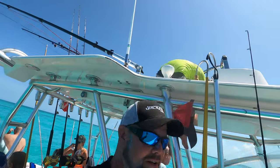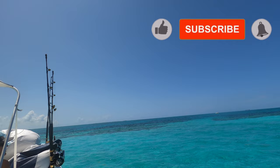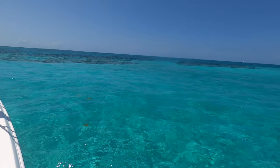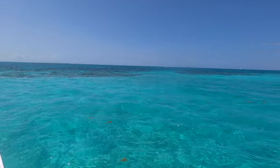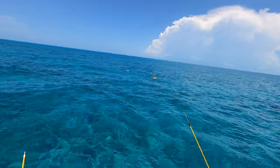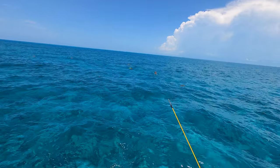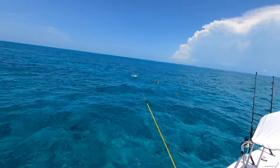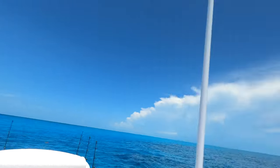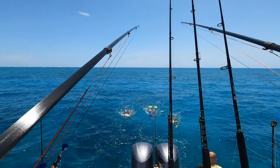Look at this water. About to find some conch on this little ledge right here. We had a lot of people on the boat, all looking around. This is the first time we've ever been to West End on our own, and we're just scouring the area — looking at the places the conch, lobster, and fish will be hiding. Look at this view, guys — it's awesome. I don't even think the camera does it justice.